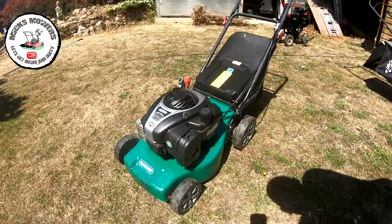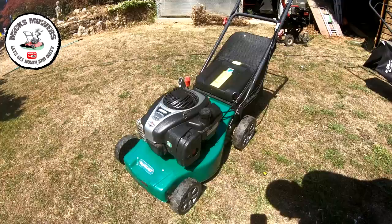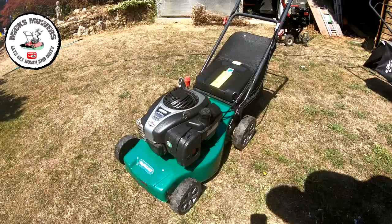Well, it runs. A bit smoky but it's a good run. What I want to do before I get it too hot is get it back indoors because the back drive wasn't working, so it's got to be tipped up and have the belt looked at. I'm suspecting either the gearbox is gone or the belt's come off — one or the other. That's got to be done along with getting the blade sharp and balanced. So back indoors.